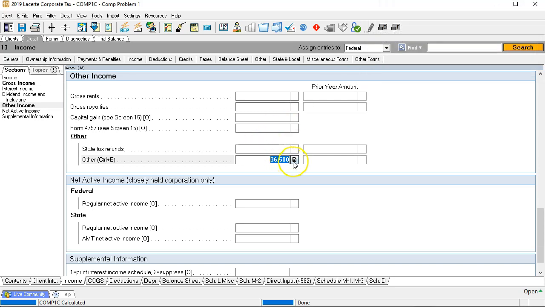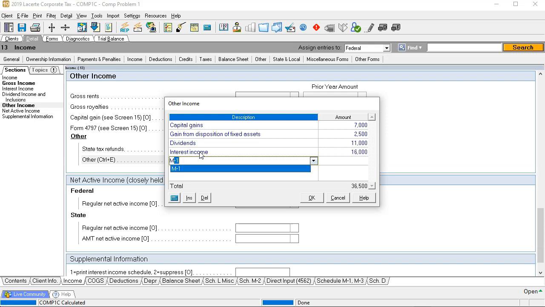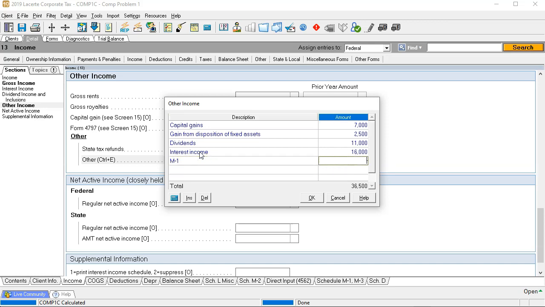And I'm going to go into here. And there's the 2005. I'm going to record this with an M1 so I can kind of see the journal entry that we're creating. I'm going to say negative 2,500 to negate it. And this way I can go back in and see what I'm doing as I go rather than delete it. And if something's wrong, then I don't have to re-put in this number. I can just delete this one.